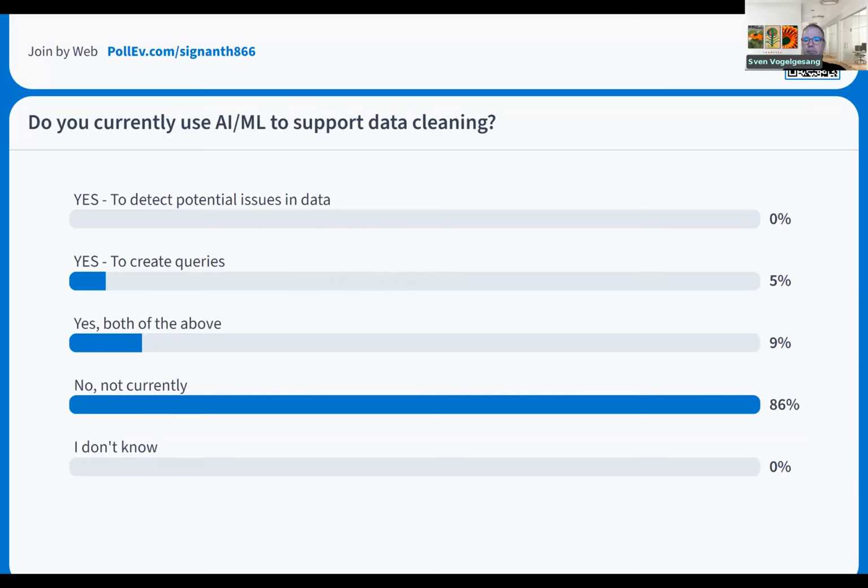Yeah, good question. What I've seen is that some data management workbench providers start offering these AI solutions. But I think, for example, looking at queries and maybe also doing some analysis on KPIs, like database data entry timeliness or something like this, I think this could also be done in the EDC system. So I think it will be maybe a combination of solutions in both areas, EDC and the CDR. Yeah, thank you. Dave, Jan, have you got any observations or points you want to make?